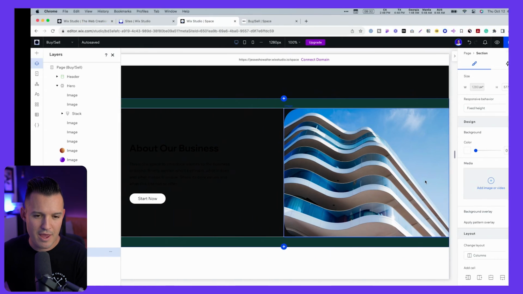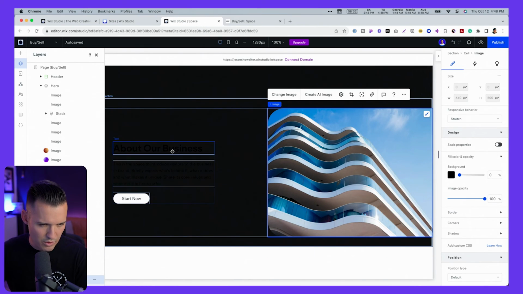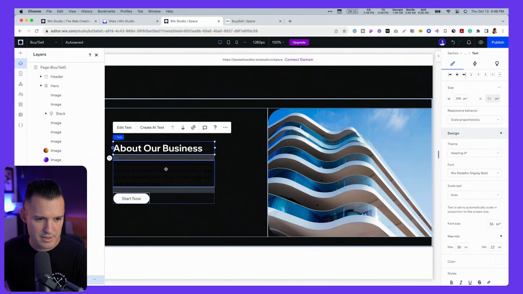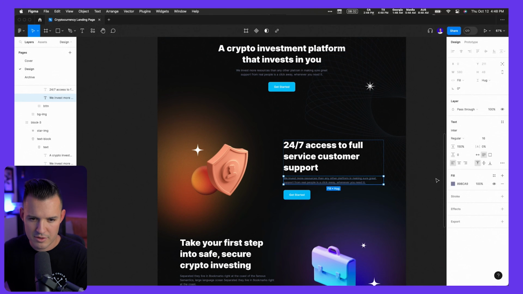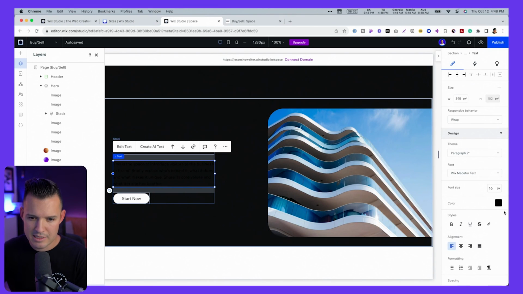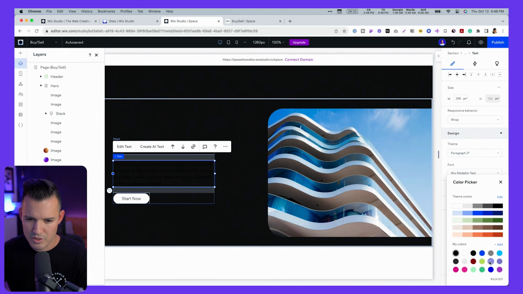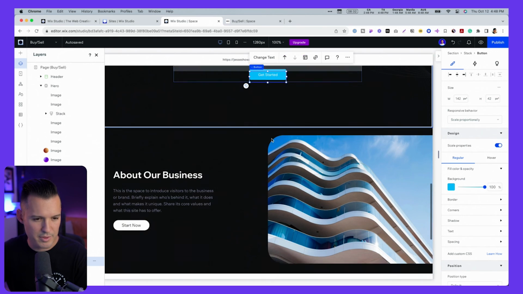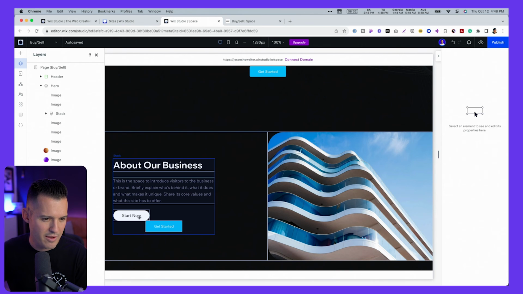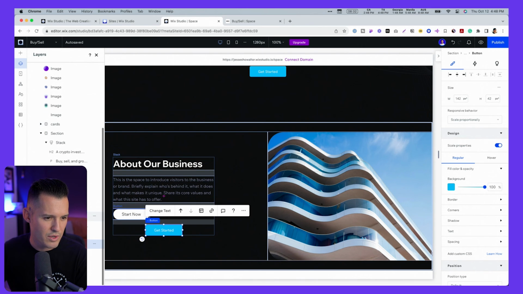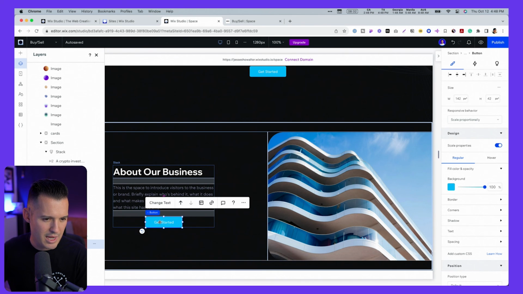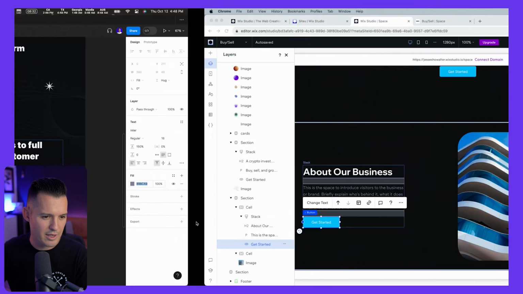And instead of having this image that's kind of leading off the page, we're going to fix all of that. But first, why don't we choose white for all of this text? And our other text is this kind of like light violet color. So why don't we make sure we're using that? That may not be the right color. There it is right there. And we want to just duplicate this button because this is the consistent button that we have been using all the way down. So just grabbing this start now button, we're going to get rid of it. And we can move this button and line it up on the side.